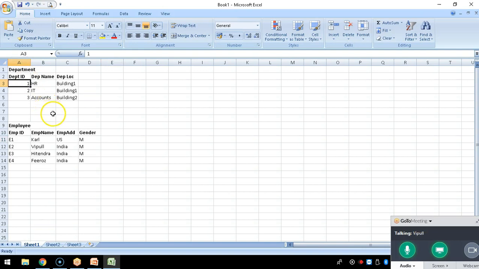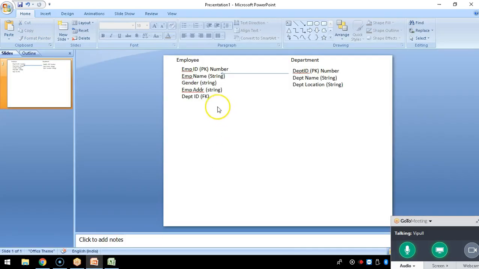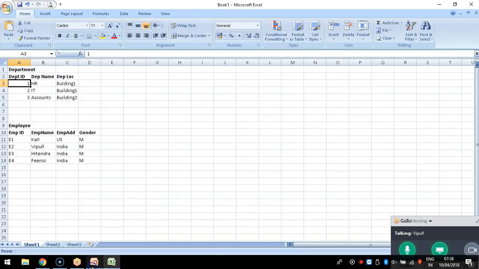Because when I made this diagram, I simply said that a department has multiple employees. So one particular department, let's say HR, I have a set of three departments and a set of four employees, and I want to make a relationship between them. I say that HR department has multiple employees.